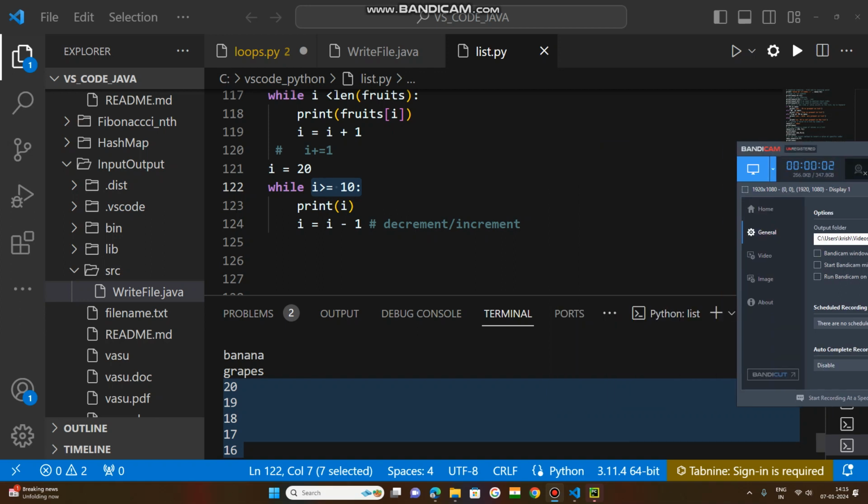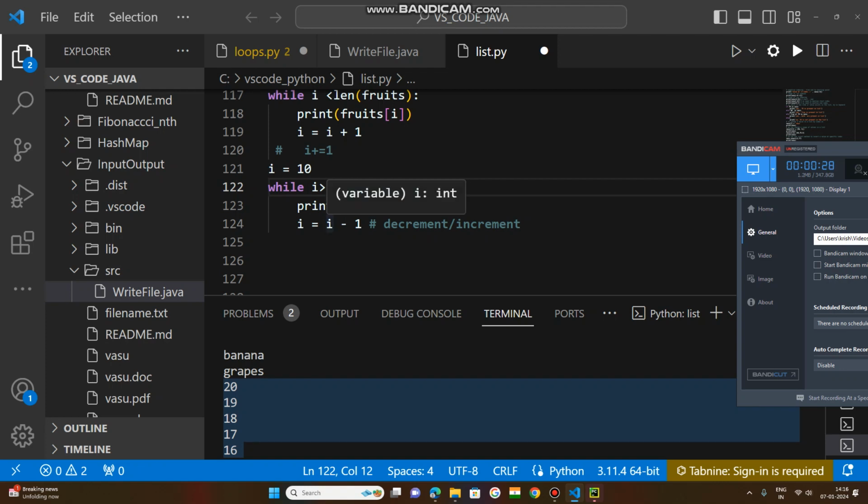We can use the while loop for decrement purpose also. Here, if you want to go from 10 to 1, you will get the numbers in decrement order, 10 down to 1, whenever i equals 1. 10 to 1 will be printed.